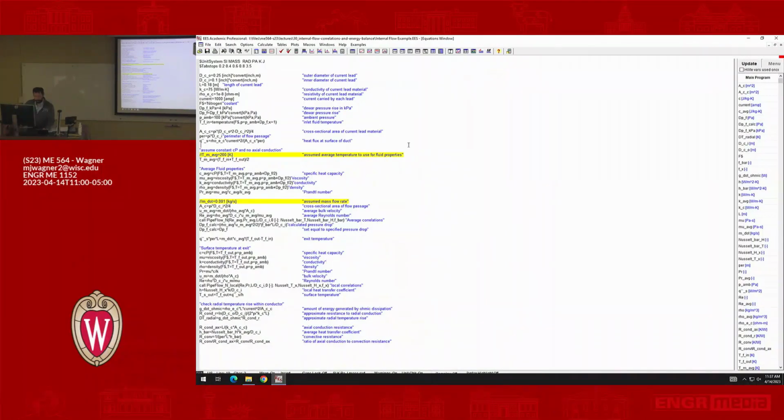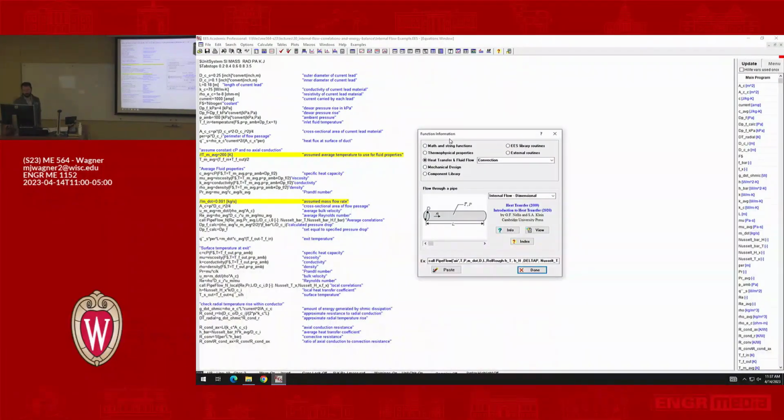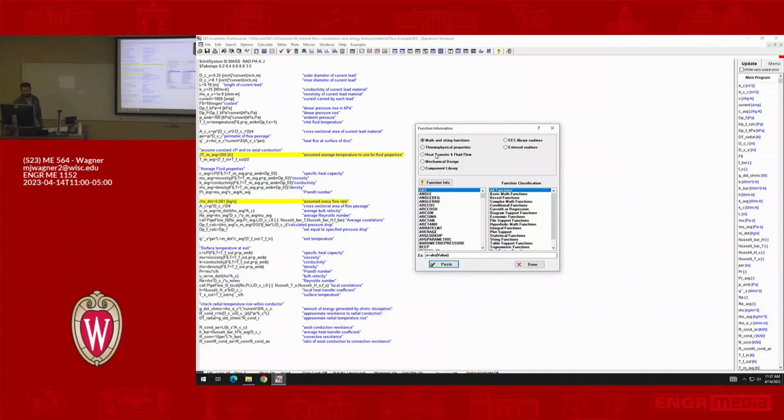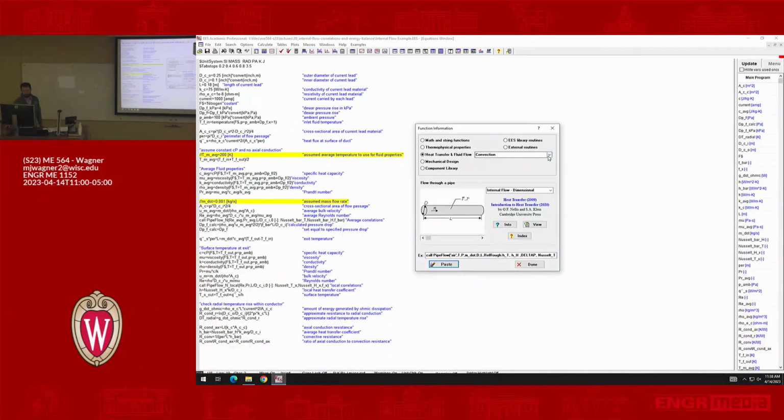Okay, so in EES, the way you would get to correlations would be, first you click on this heat transfer and fluid flow. In the first drop-down, you have to select convection. And then you're going to get a bunch of options. So this drop-down here lets you see maybe internal flow dimensional, internal flow non-dimensional, internal flow dimensional local, non-dimensional local, external flow, and so on.